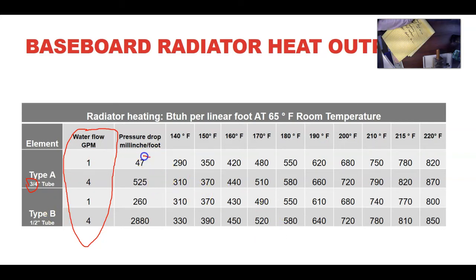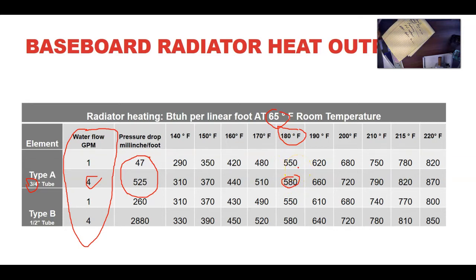And this information we will need at some point, which is the pressure drop. This is very important because it's based on the friction of the pipe, and it will tell you how much pumping power you need to have. But for the time being, let's just focus on this is the water temperature. I'm trying to find what baseboard radiator I need for a room. And let's assume that our velocity is around 4. So it's going to be 580 BTUs per hour, BTU per linear foot at 65 degrees room temperature. So if the room is 65 and the water is 180, that is how much BTU I'm going to give off.